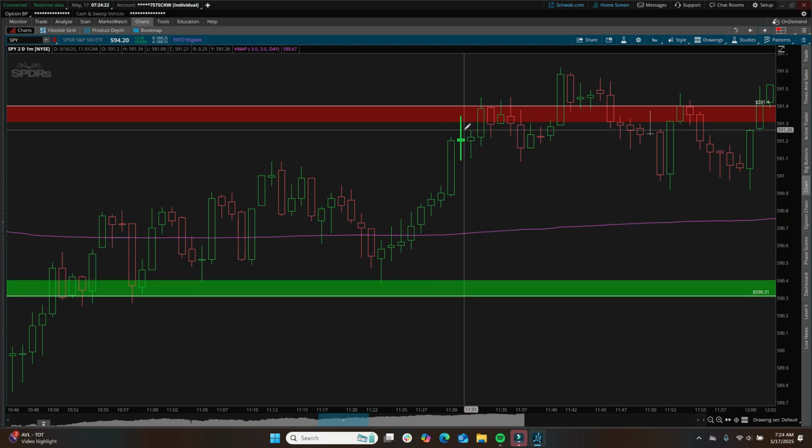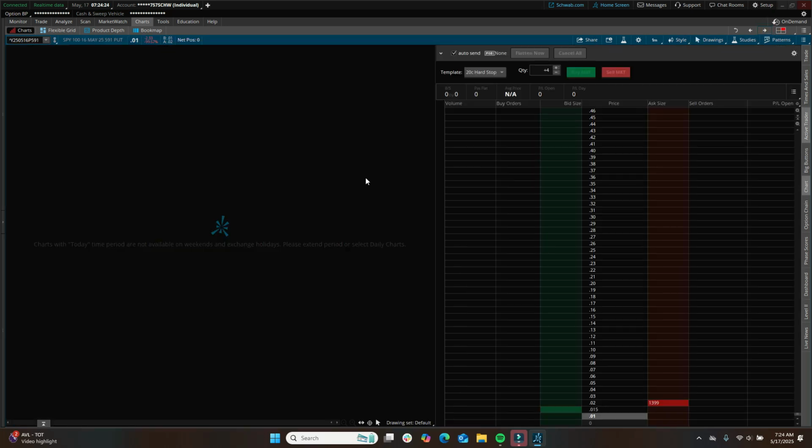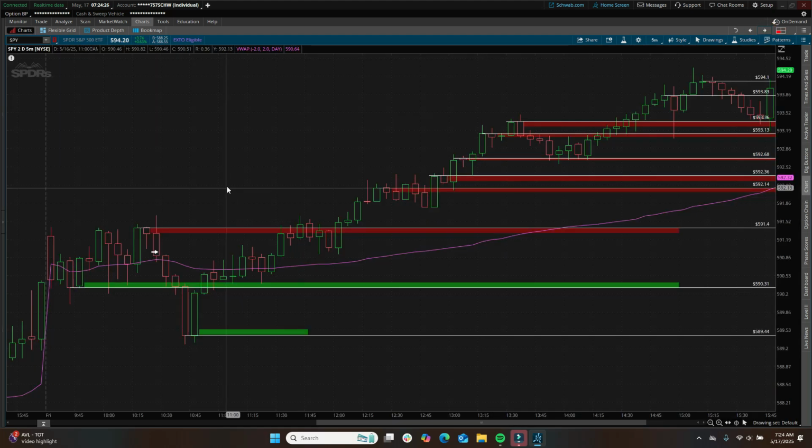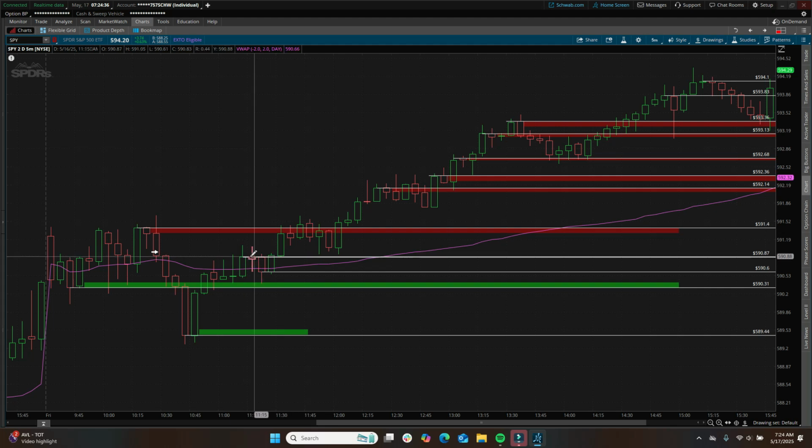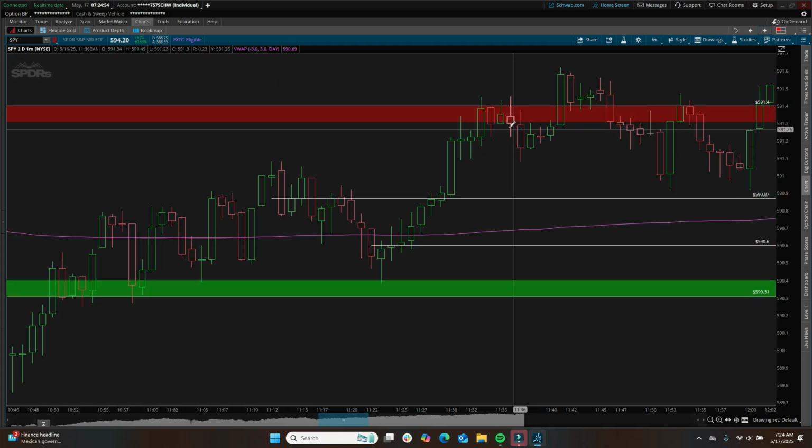So we're back up to the supply zone. Well, it bounced off supply zone before. No reason why it shouldn't bounce off it again. This would have been my take profit one. This would have been my take profit two. These two agreements. So this is sandwiched support and resistance. It's not really sandwiched, but there's this area of conflict that seems like it would be a good area for take profit. So switch back to the 1 minute chart.